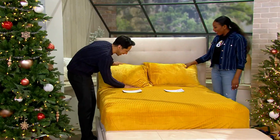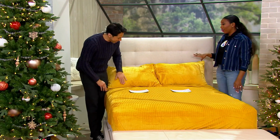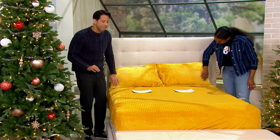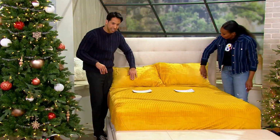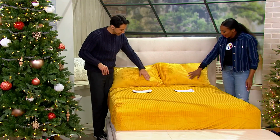Is amazing. I've got to see this from every single angle. This is royalty. This is royal. This is the Berkshire Blanket Velvet Soft Matte Stripe Sheet Set. Clearance price is $48 to $74. We have it in twin XL, full, and queen sizes. I mean, this is luxe. Look at this sheen, and then this velvetness, softness.